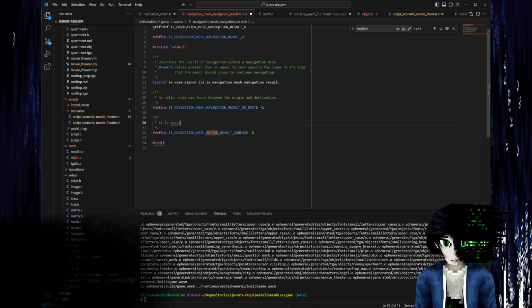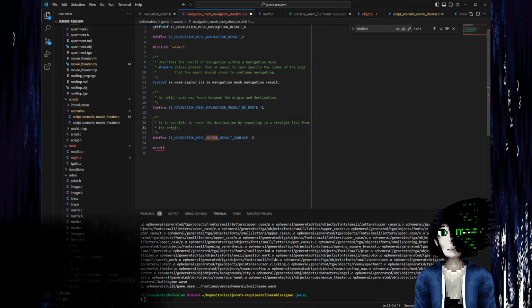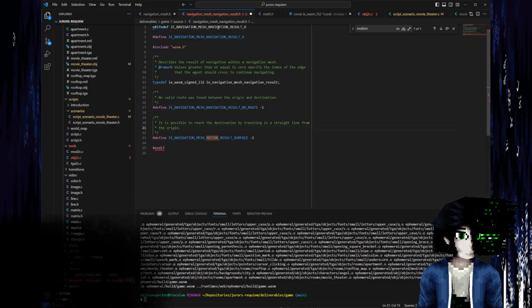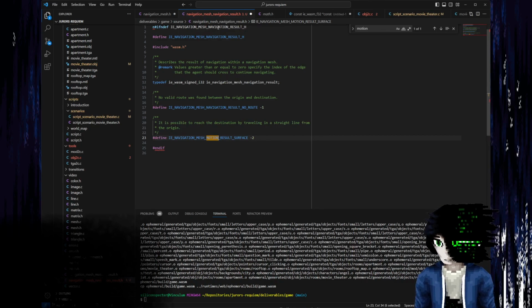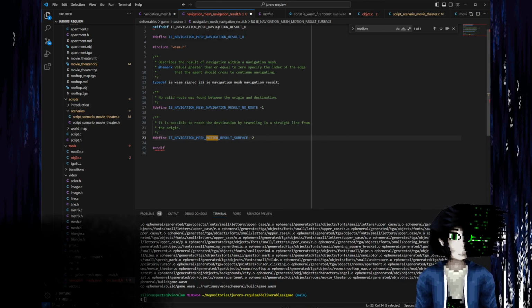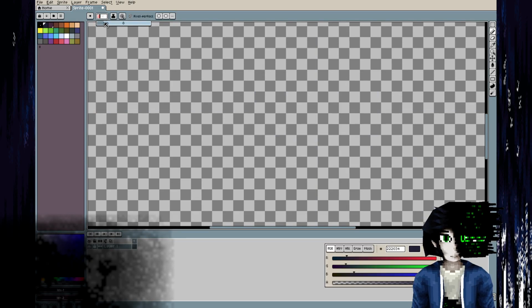It is possible to reach the destination by traveling in a straight line from the origin. So yeah, if it finds us a good simple route, that's when it'll go like, oh yeah, you don't actually need to say, walk to an edge. You can basically just go in a straight line and get right there, which should help for more sort of natural things. So like, for example, if you had, just increase this size a bit.